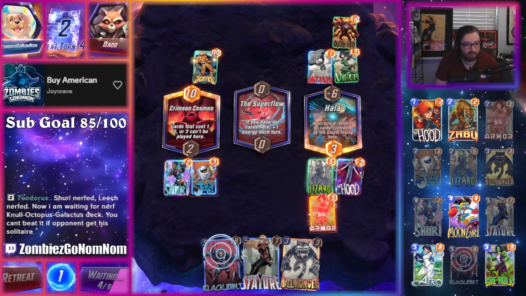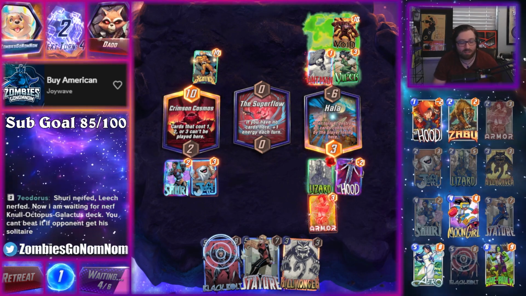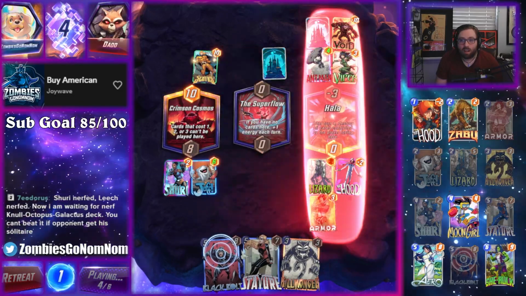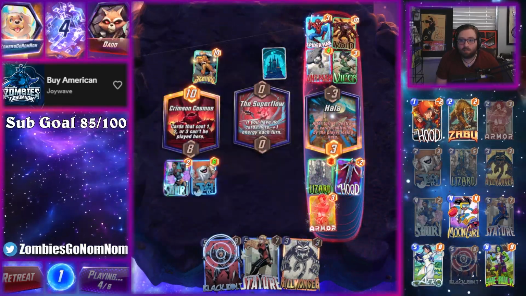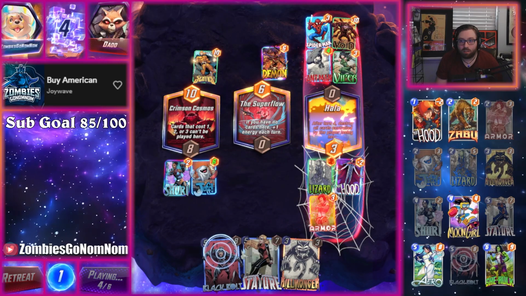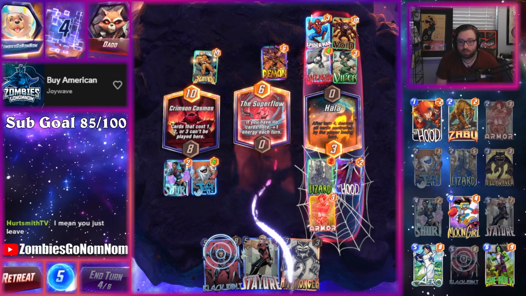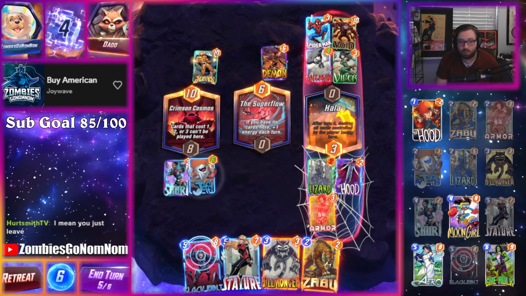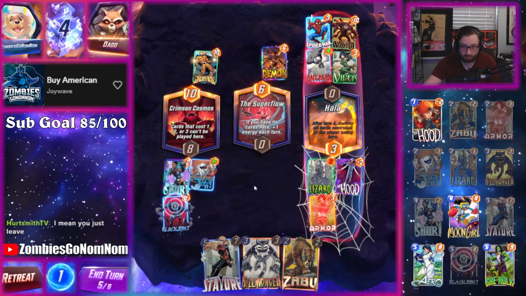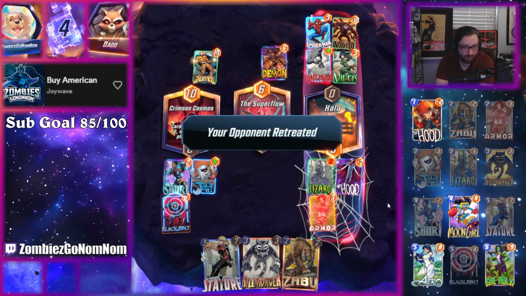Sure, he nerfed Leech. Now I'm waiting for them to nerf Octopus Galactus. Can't beat it if the opponent gets the Solitaire. I think Galactus is good. I think if it continues to be popular, it's possible it could get changed in some way. But if it continues to get popular, the meta's gonna get real hostile towards it. That's what I think is gonna happen. It also just loses to itself a lot of the time too. It's annoying when you're playing a deck that doesn't have a counter.